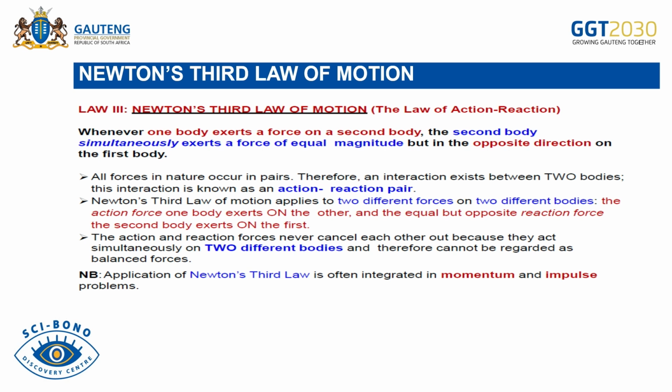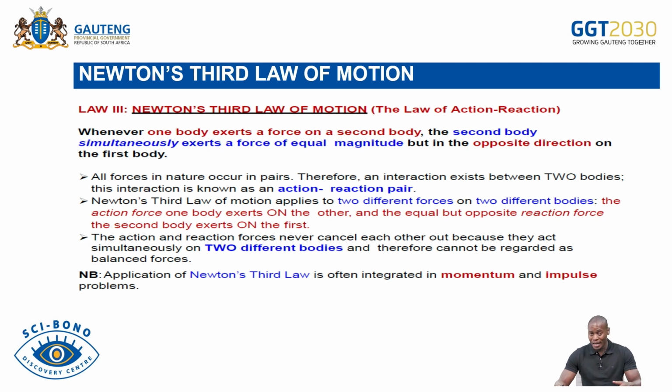When you talk of an action-reaction pair of forces, you should know that we understand they are equal in magnitude and act in opposite directions, but another very important thing is that those forces are not exerted on the same object. Although they are equal, they are not exerted on the same object.